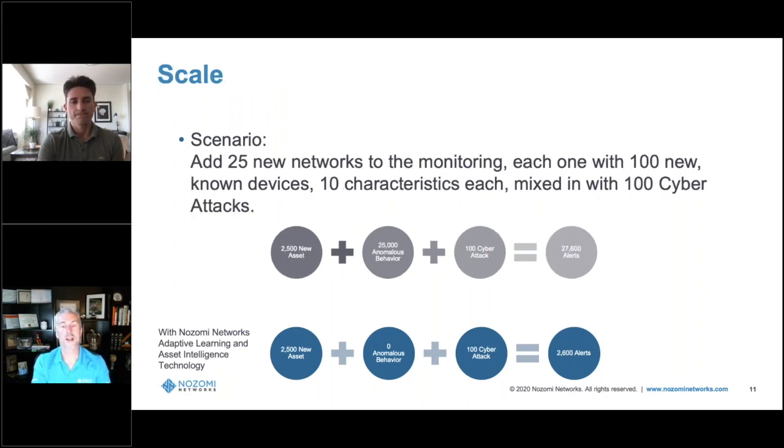Yep. Doesn't sound like a big difference yet, right? It's not until you start to scale that you start to feel this pain. And that's really, I think, where most of the issues lie in a SOC, with the scale. Because if you have a false positive, but you only have a couple a day, I think SOCs can handle that. It's when 9,000 of the 10,000 alerts are false positives, that's when you have a problem.